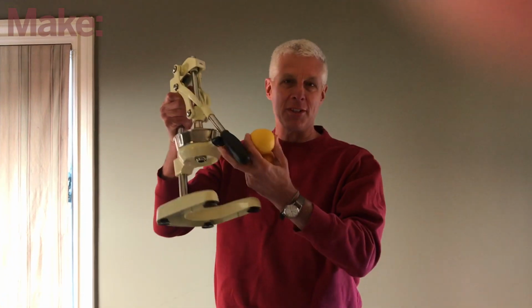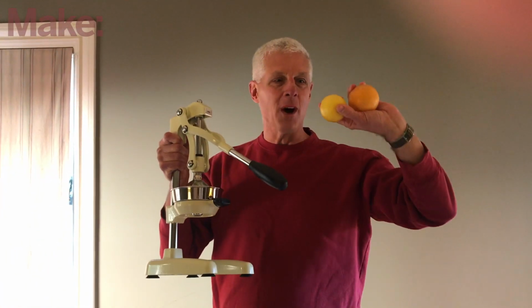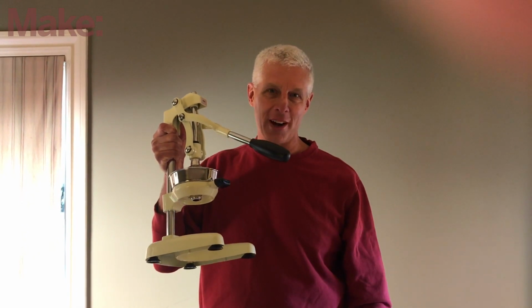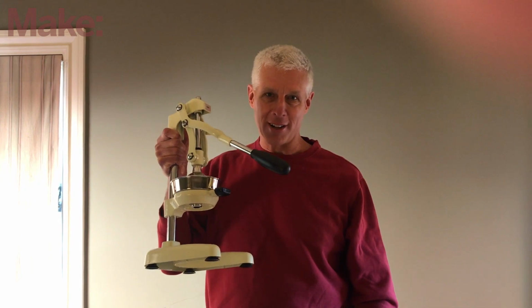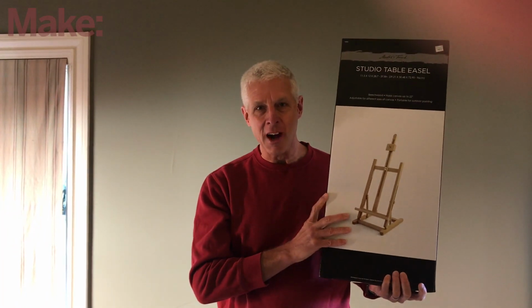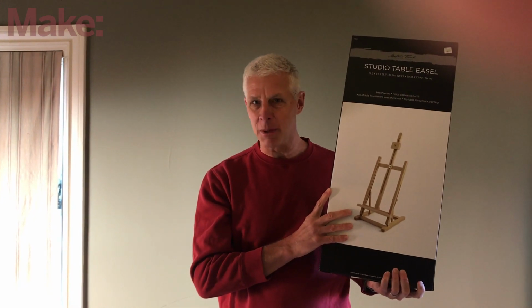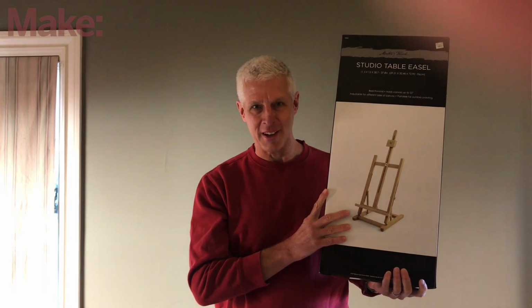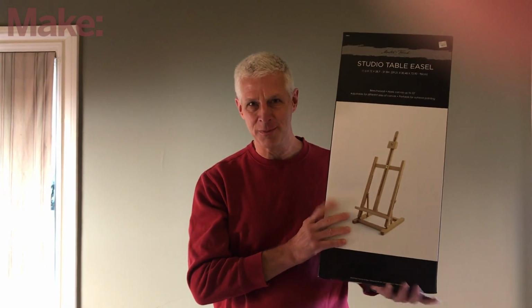As a family gift this year, I'm recommending a juice press. Whether you want lemons or oranges, fresh squeezed juice is particularly great for those wintertime cocktails. And thirdly, this year I'm recommending a desktop easel. A desktop easel is fun throughout the year because we all have an artist within us. Merry Christmas to everyone.